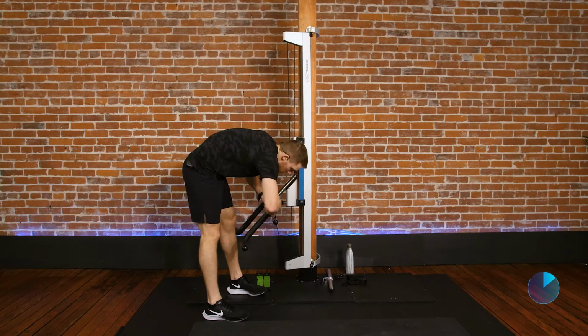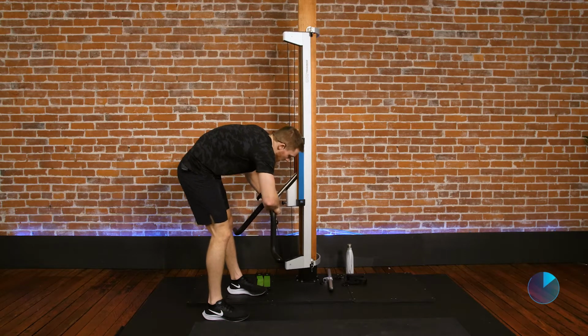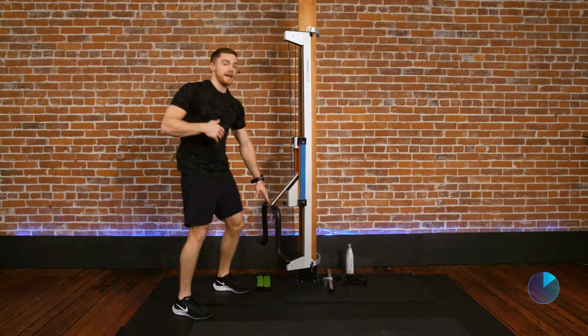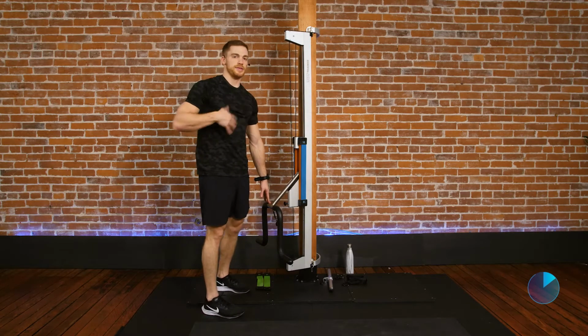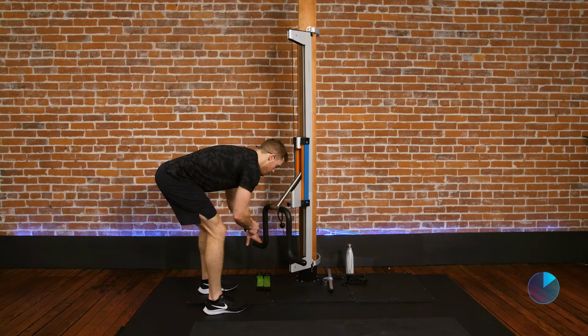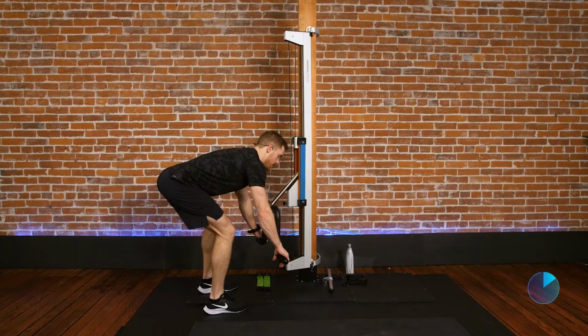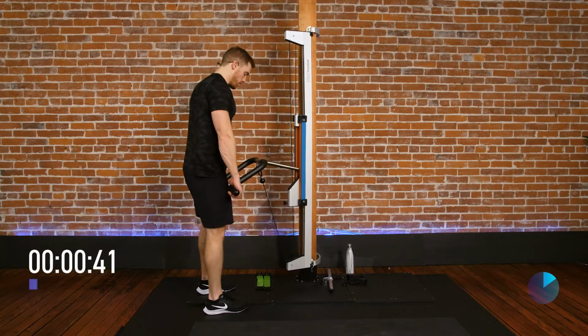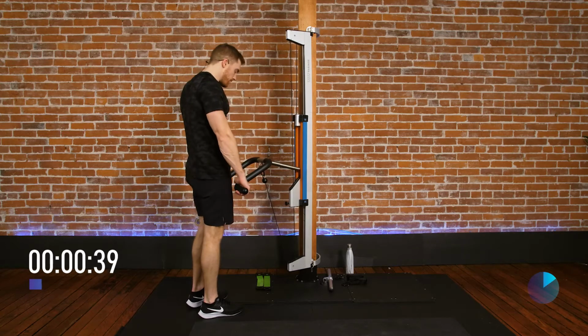I'm gonna adjust the arms of my power bar so they're now straight down. We're gonna get back into our deadlift. Again, proud chest, flat back. Send those hips backwards. Let's grab those handles. 3, 2, 1, and here we go. Hinge, load into the hips, drive through. Hinge and drive through. Good.